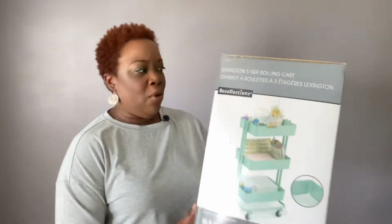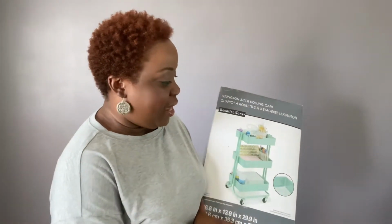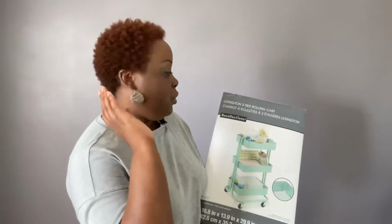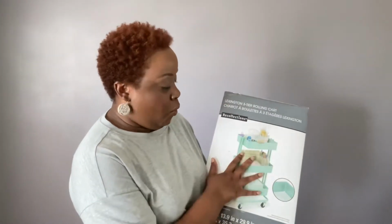A lot of people like to buy these rolling carts because they like to do crafts and stick all their crafts in here. But my plan is to assemble this and use it as a charging station and put some of our, I don't know, microphones, wires, batteries, cables, all of that here in the corner of a room and get it off of my kitchen counter.